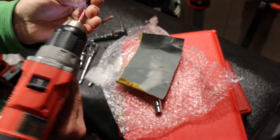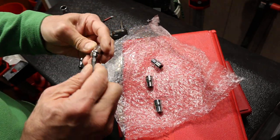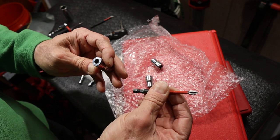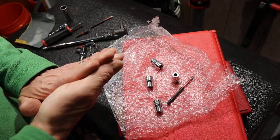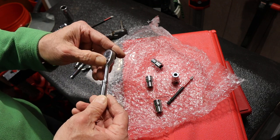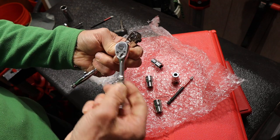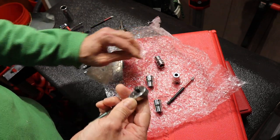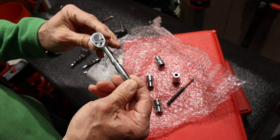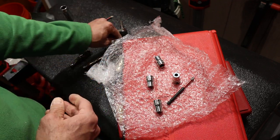One of the things with eBay is you have to kind of beware that there might be some other reason they're selling it. But so far these look pretty good — we'll see how it holds up. That one's a little loose. Interesting — maybe I'll call Grandpa Snap-on and ask him. Might have been the free one. I was also interested in finding some jobs for some old Snap-on ratchets I have. Once you go to the 72 or 80 or 90 tooth ratchets, these old 36s are just awful — but this would be a good one to dedicate full time to a bit driver. I've got some old Snap-on ones and even some Blue Points because they're 36s, so I may dedicate those full time to bit drivers as well.